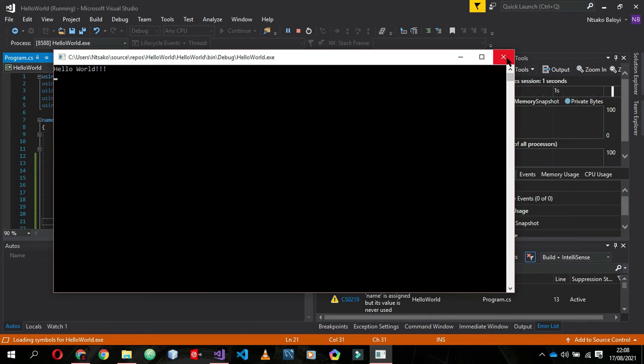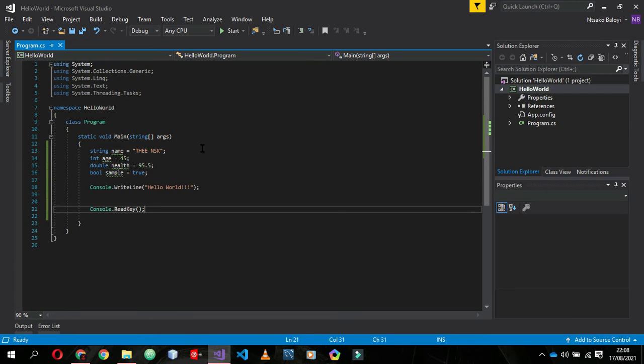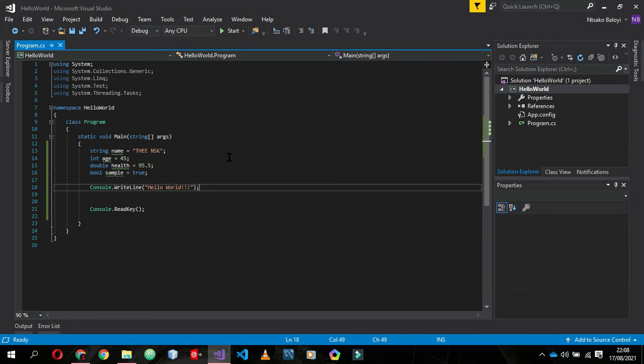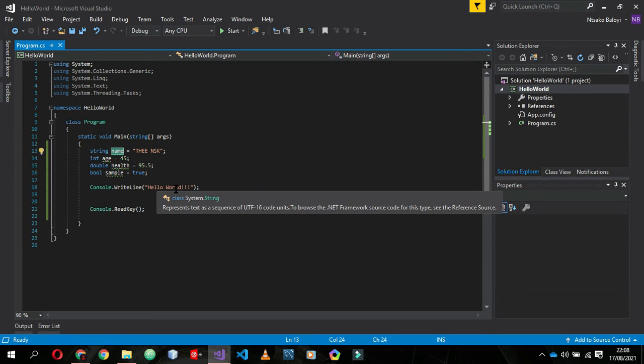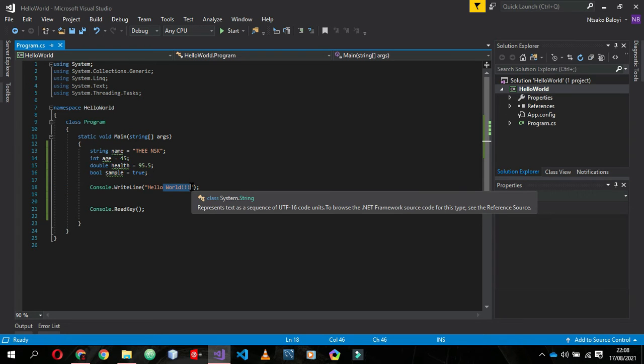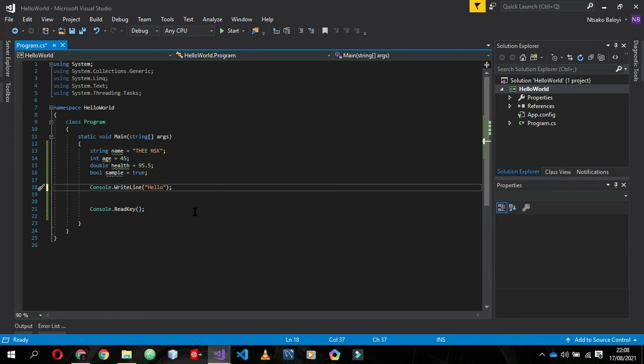Now, remember the variables we created earlier? We're going to be using those variables. You can't just create variables here and then not expect to use them. So we want this to say hello, then the name. So when it says hello, it's going to say hello, maybe hello the NSK. Yes, that's what we want to do. Now let us do that.